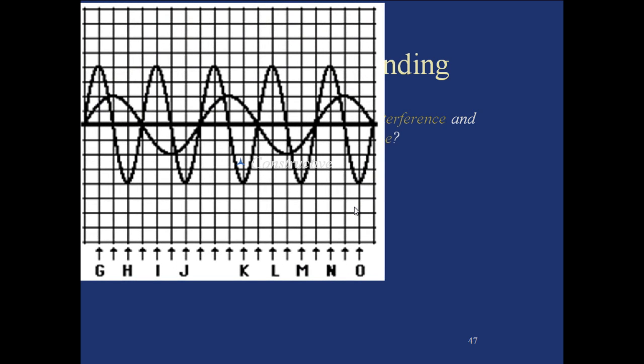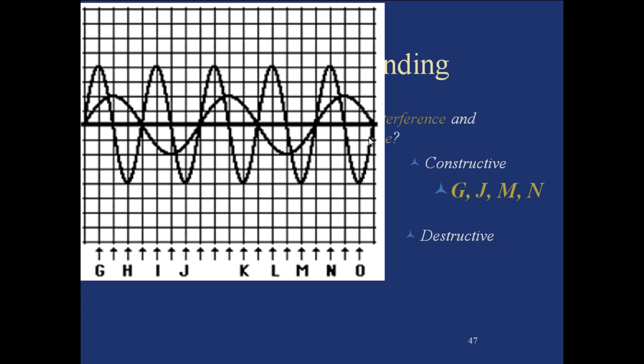So checking your understanding. What happened there? So which one of these points represent where constructive interference is going to happen? Think about it for a second. So constructive interference, they're going to add together, produce a greater amplitude. So this is going to happen at points G, J, M, and N. So at point G, both amplitudes are upward. At point J, both amplitudes are negative. M, both are negative. And both are positive. As long as they both have the same sign, they're both on the same side of the equilibrium line, which is this guy again, the horizontal line. It's going to be constructive interference.